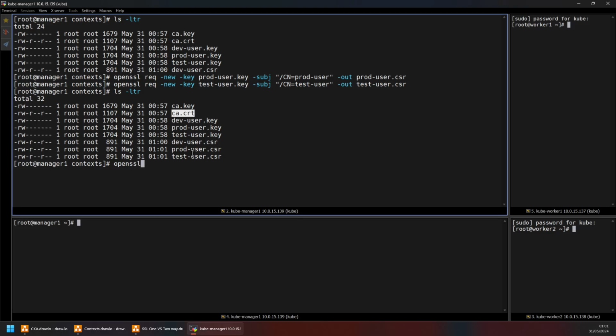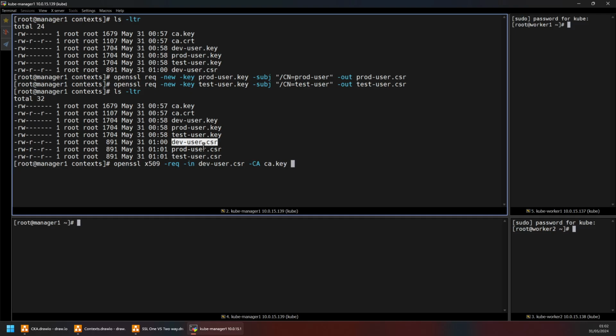So you can give openssl x509 -req -in. So you need to put in the CSR file name as input, and then -CA, as in certifying authority, and then you need to give ca.key.